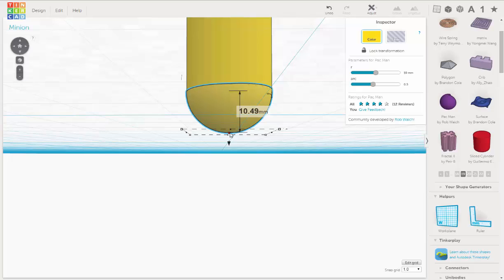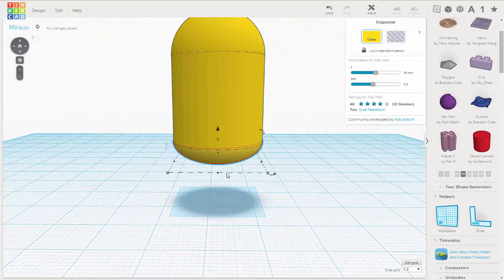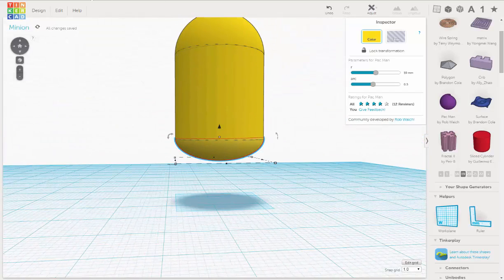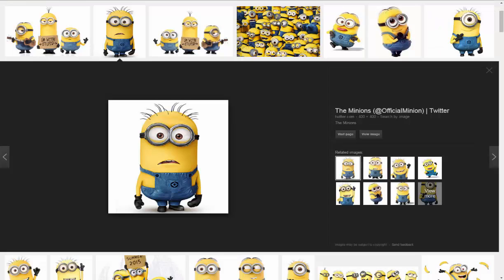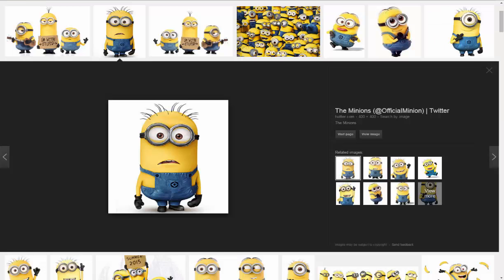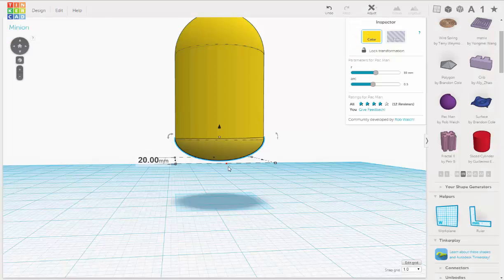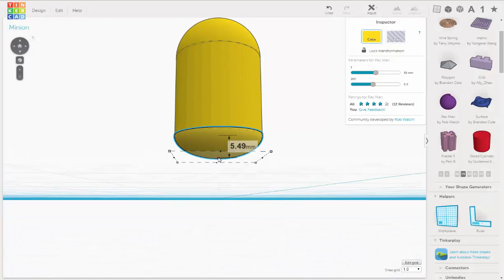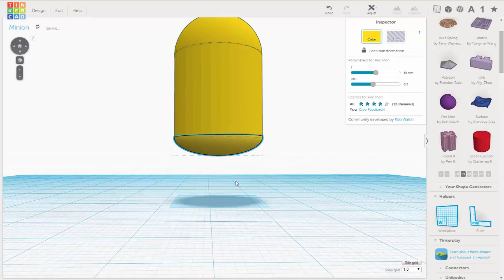We're going to just select this part right here, and push it up until we get roughly, yeah, that's pretty good. I'm going to look back at my reference, and then back, and then at my reference again. You could probably go just a tad flatter. So again, we'll just, there.